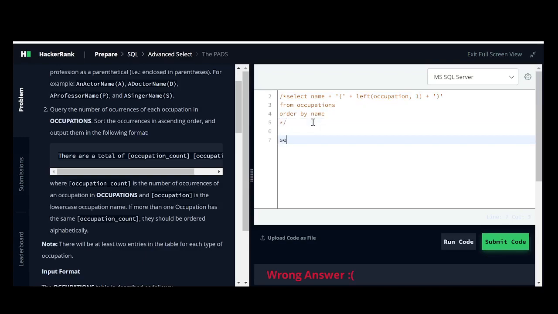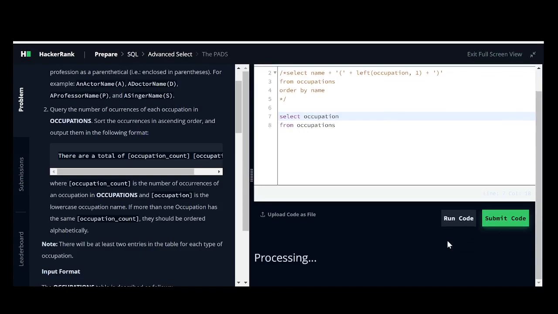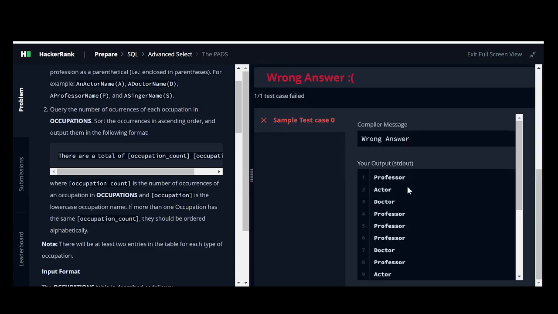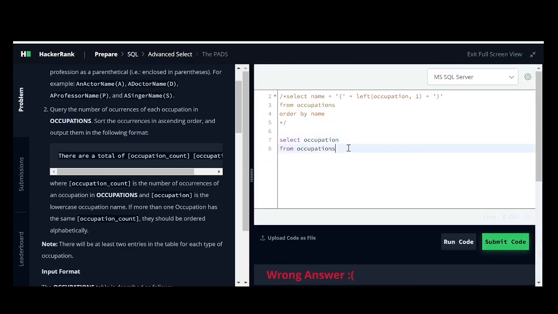Now we have this select star from occupations, and the occupation column. Now we need to count how many are professor, how many are actor, and so on. So I will use the count function for that.